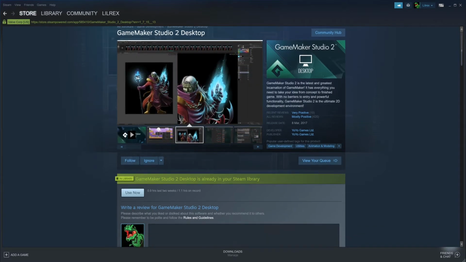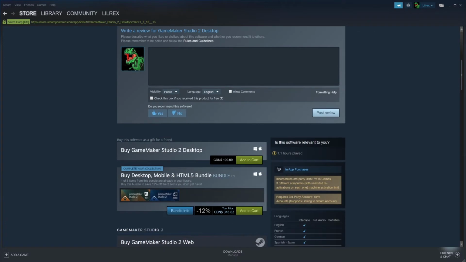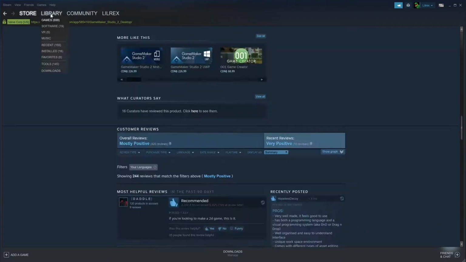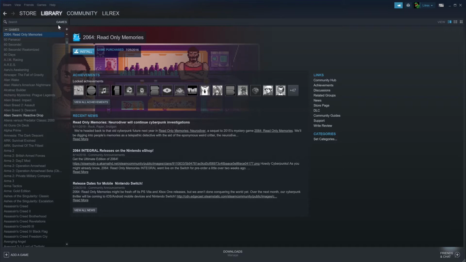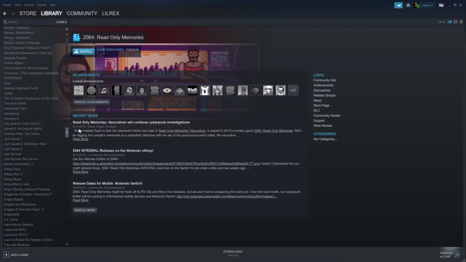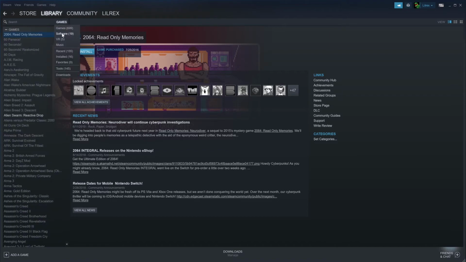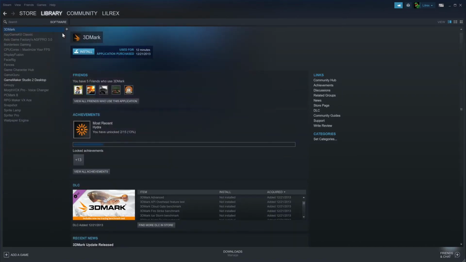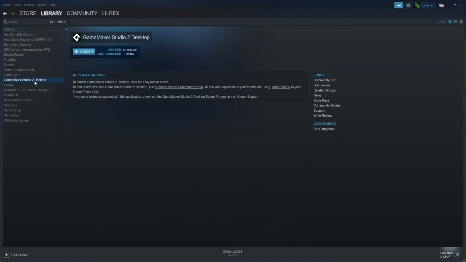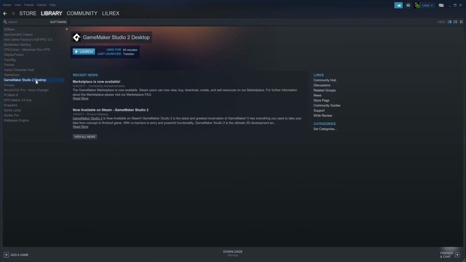Now GameMaker Studio Desktop Edition is about $100, but you can score it for as little as $70 depending on what sale you catch it on, whether it be the summer sale or the winter sale. But once you get it all purchased and added to your cart, you'll come into your library. You don't want to go through this whole catalog of games, so we're going to go up at games and click on software, and from software it's going to be a much shorter list. We'll click on install. As you can see, I already have it put here, and we're just going to open it up and show you the main UI now.